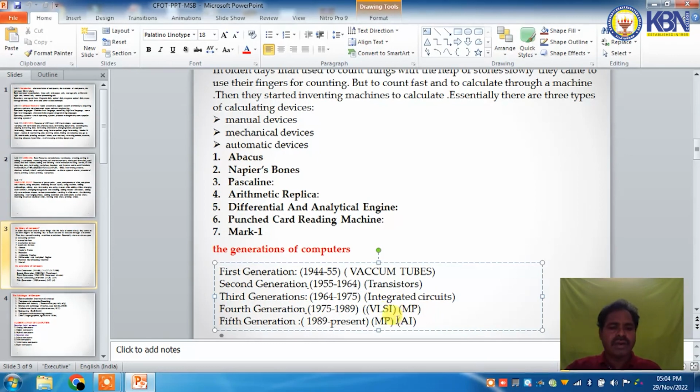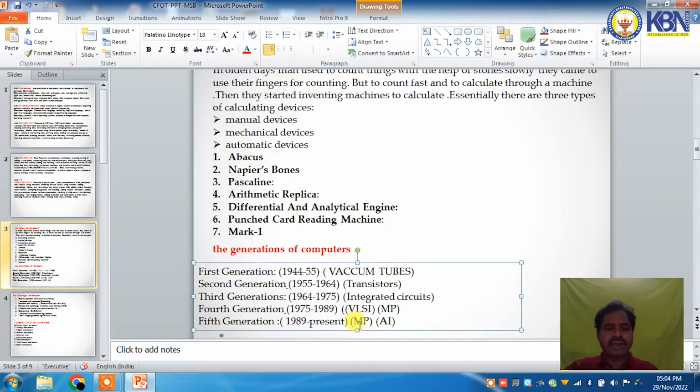Next one, fourth generation computer. Fourth generation computers are the present technology. Fourth generation computers are 1975 to 1989.